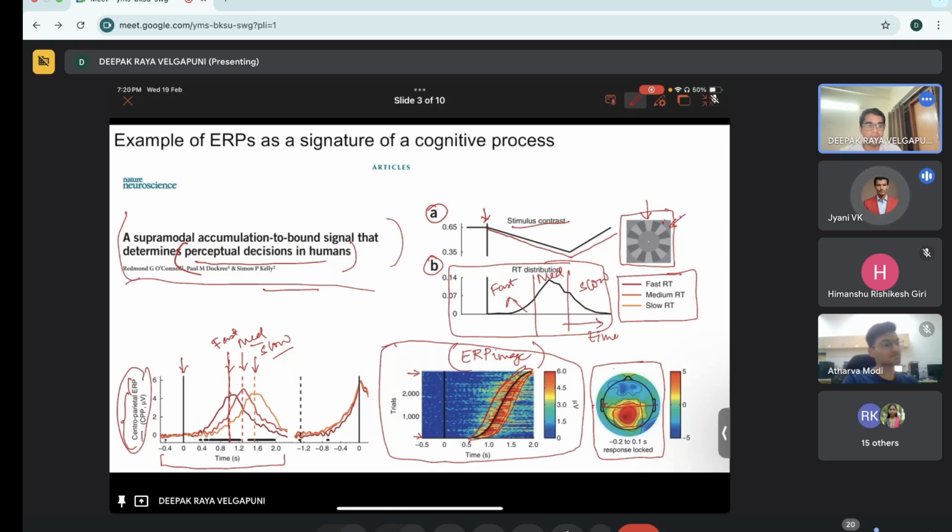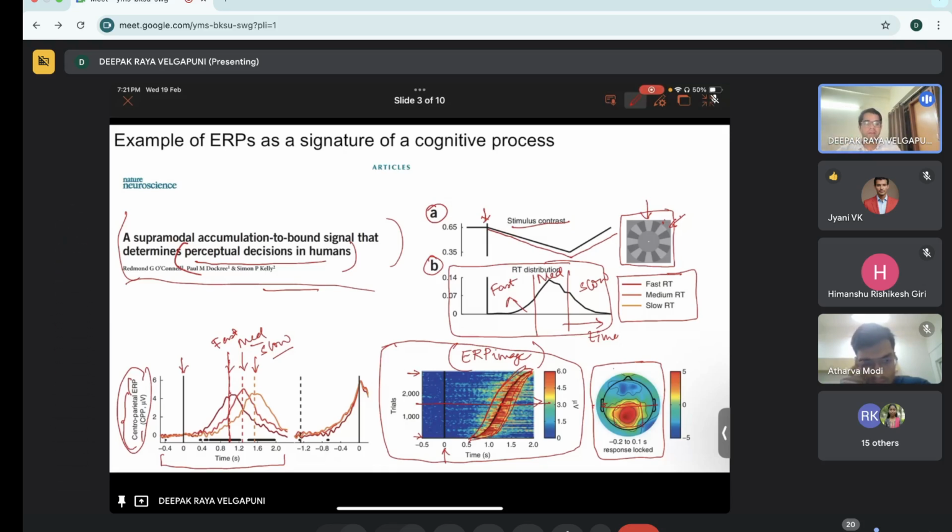Is this clear? Could you remind me what the black line represents? And 0, I assume, is the stimulus onset. Yeah, 0 is the stimulus onset, and this line is what you get if you make a cumulative distribution function of this reaction time distribution. Basically, it is the actual time when the subject gave a response. So this black line corresponds to when that subject gave the response on that particular trial. So yeah, cool.